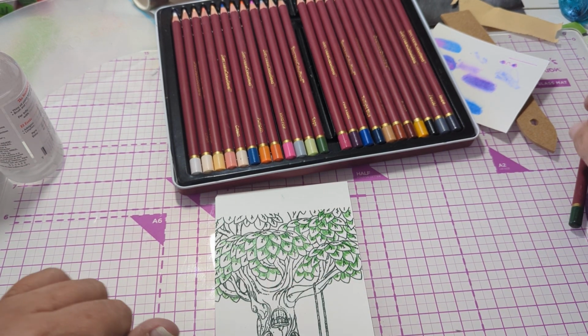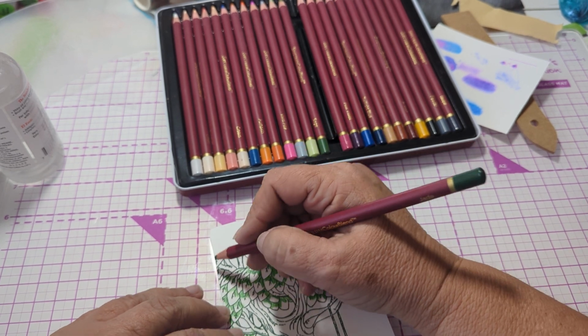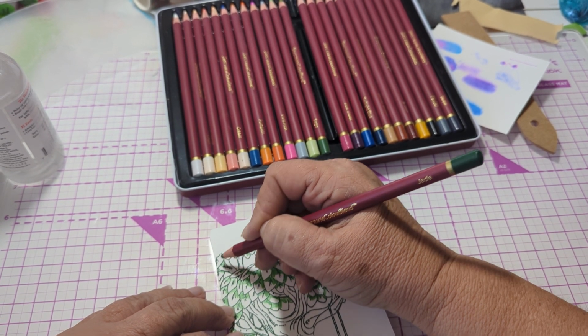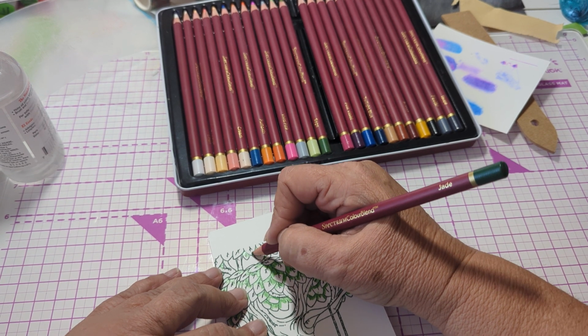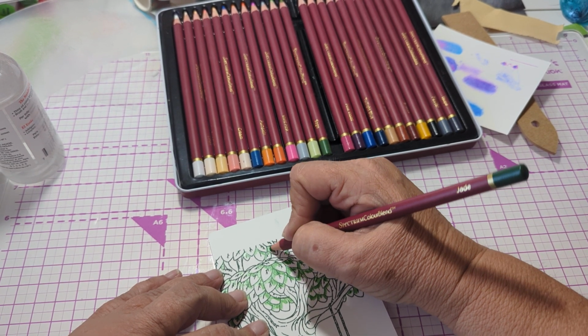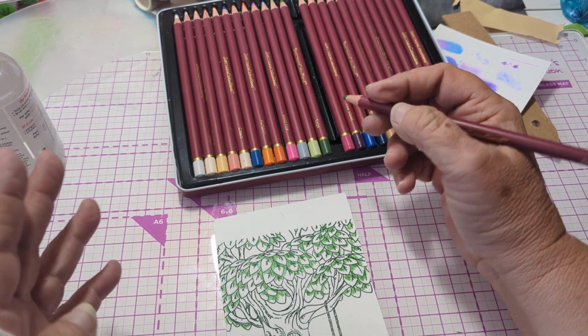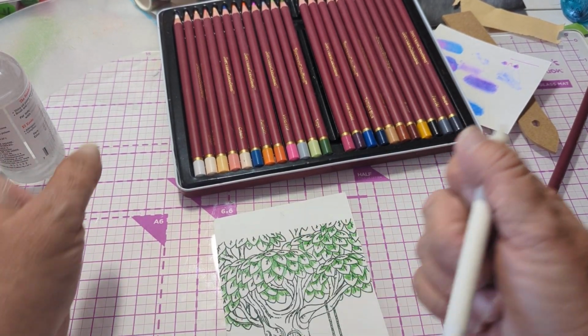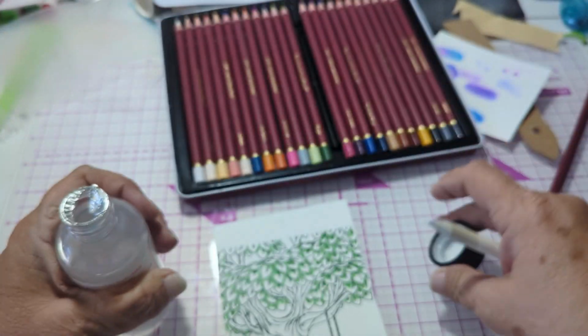Okay, so you can wait, and you can do your trunk also, and then come in and do the Gamsol. I'm going to go ahead and do Gamsol now, just so you see.